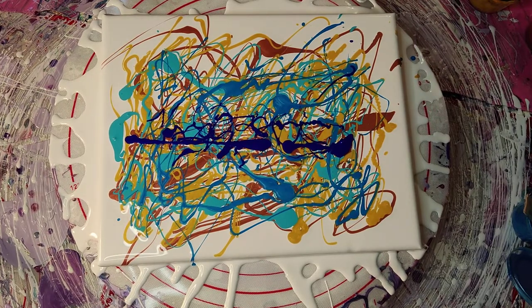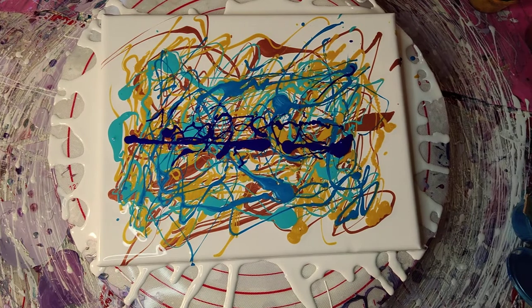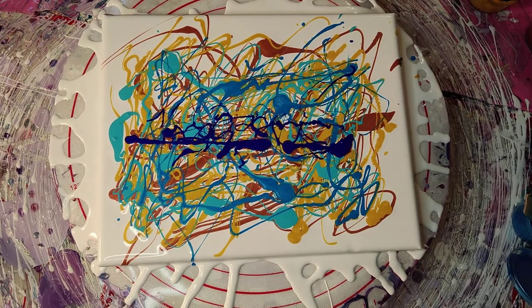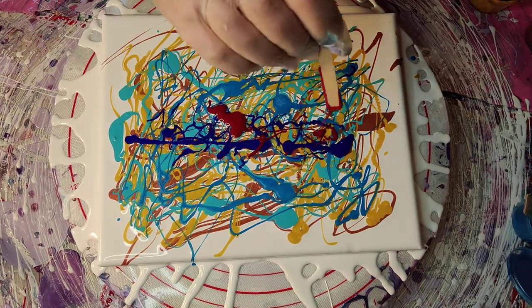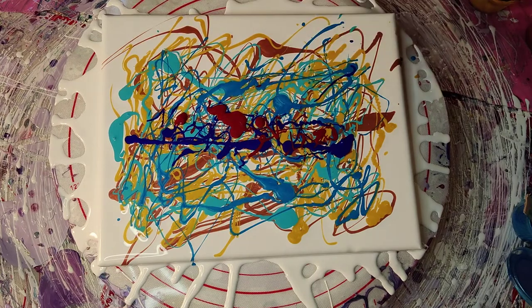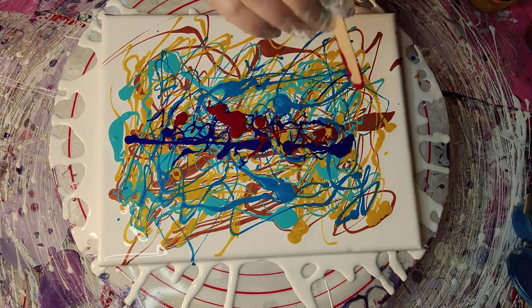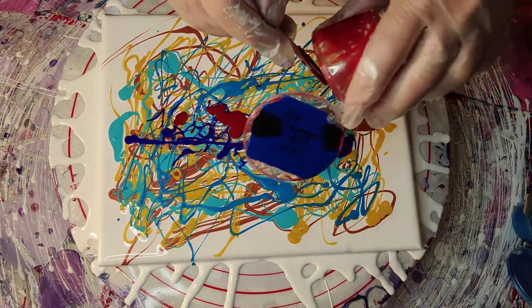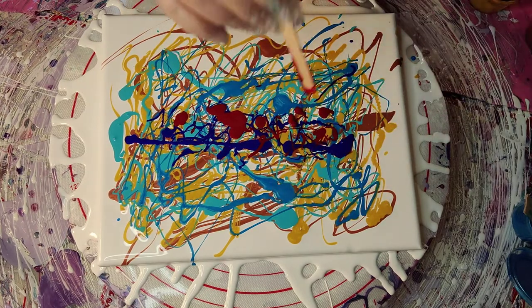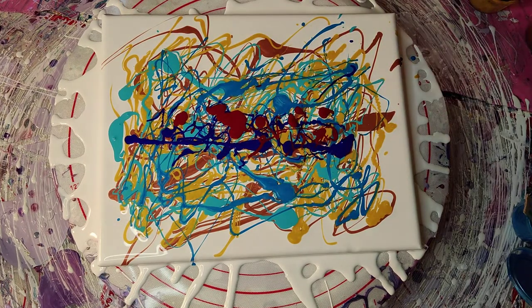Okay, next thing we're going to put down is hot cinnamon. I don't have hardly any. And this is by Color Art Primary Elements. I'm just going to put a little in the middle of there too, since we ain't got hardly any of it. I love this color though, it's beautiful.